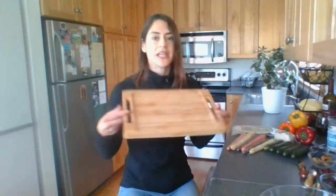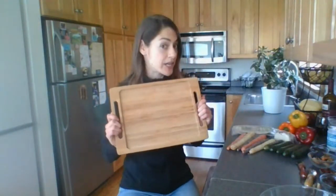So without further ado, let us take a look at what I have today. I have with me a cutting board. Any cutting board will do. Just keep in mind you need something that's not going to scratch the surface because I do have some knives.